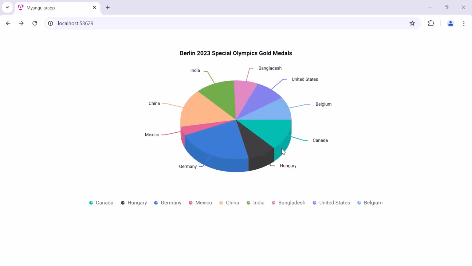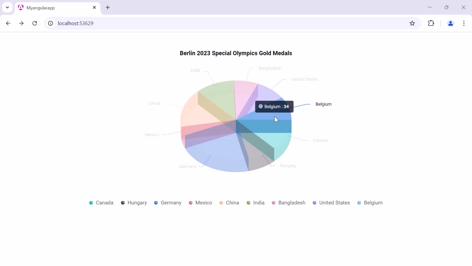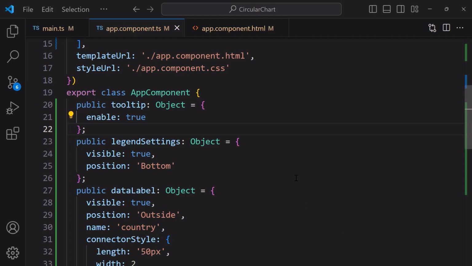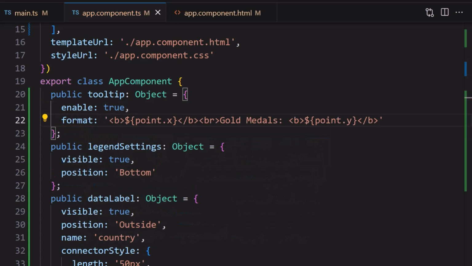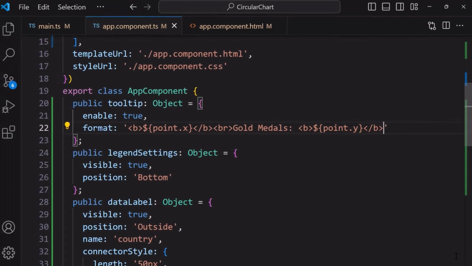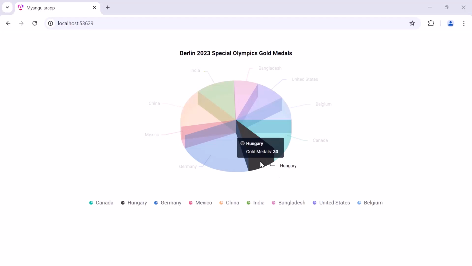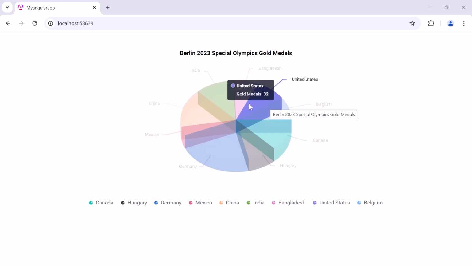And now you can see that the tooltip appears for every data point in the chart. By default, tooltips show information about the X and Y values of data points. To change the appearance of this information, I set the format property with the X value in bold, followed by a line break. I display the string gold medals followed by the Y value in bold. Looking here, the tooltip shows the specified format.